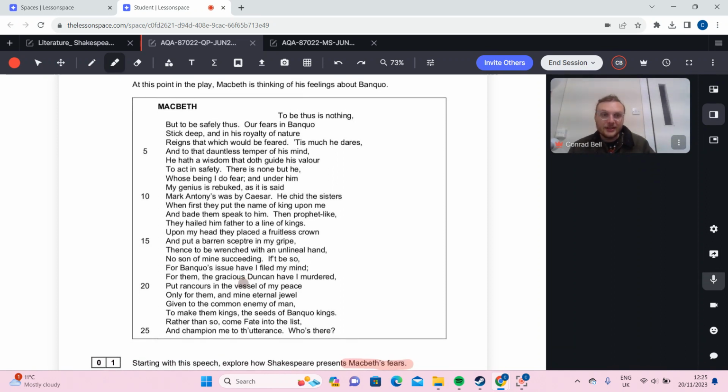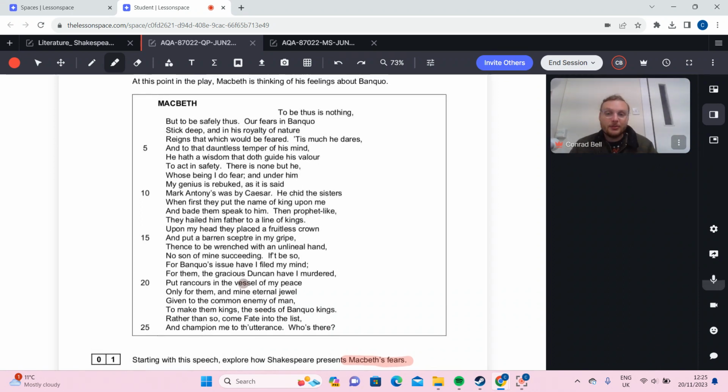with fear and Macbeth, it's a lot around guilt. It's a lot about fear of the afterlife, and it's a lot about the fact that the prophecies have come true, but they're not really looking good for him. And it's about his fears with Banquo and killing Duncan. So we're going to be reading this, and we're going to be thinking about that.